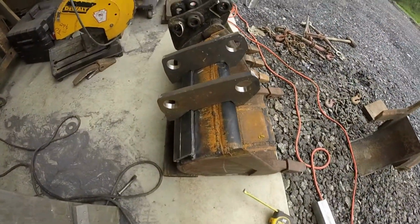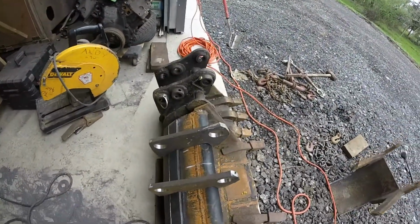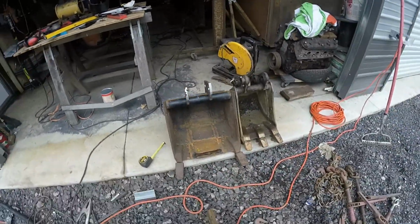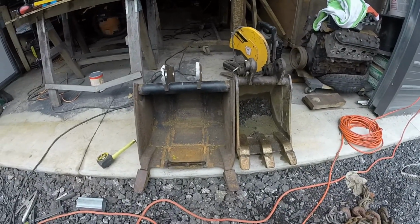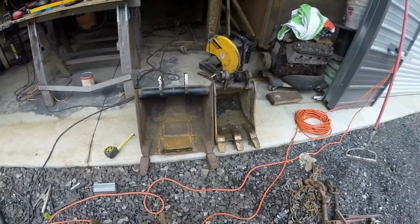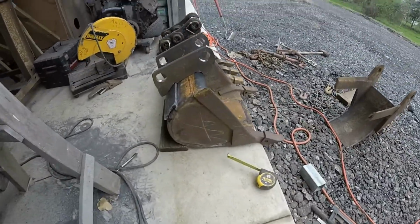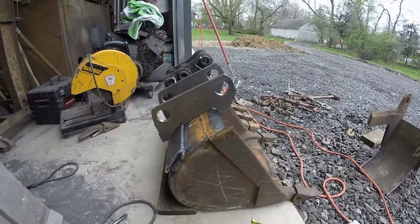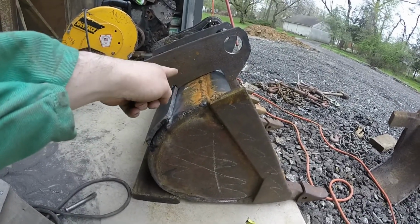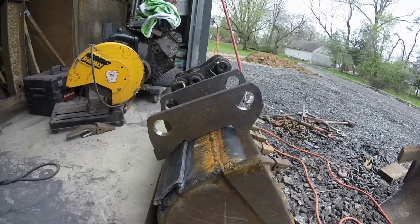All right, so I'm going to compare the ears again to that bucket. That's kind of my template, the bucket it came with, and they are as perfect as I'm going to get them. So I'm going to have this bigger bucket have a little more curl than the others. I didn't like how little curl the other bucket and the 30-inch bucket have. So I might have to drill another hole here to have it have more curl, but it's pretty much ready for welding.